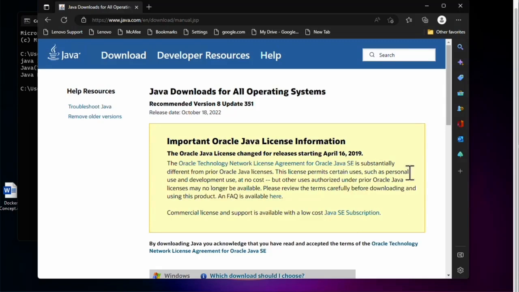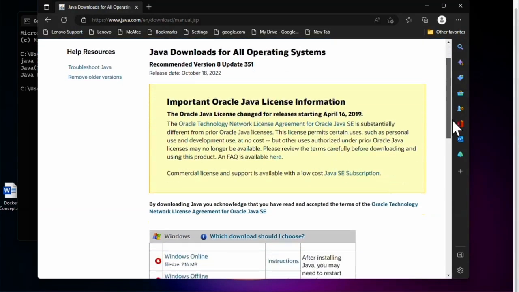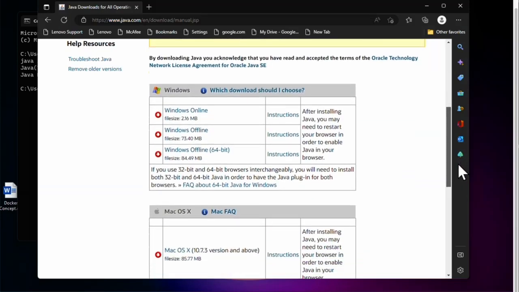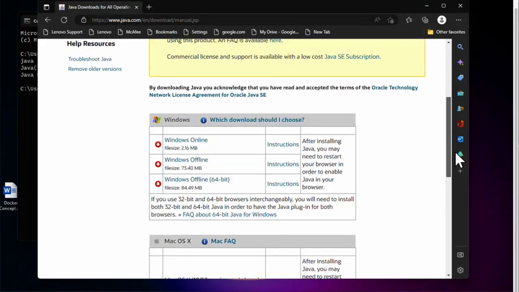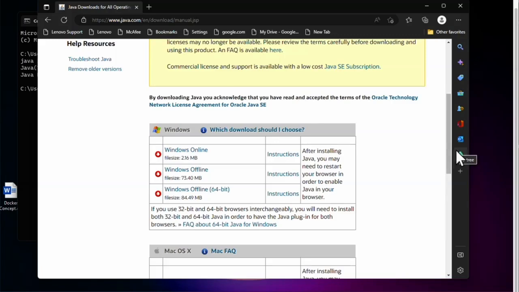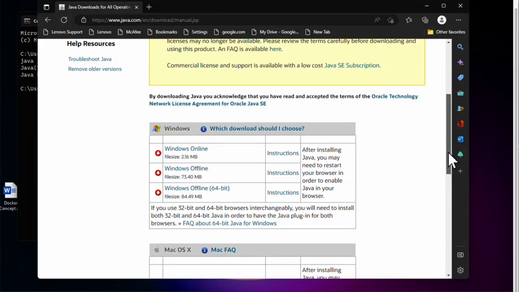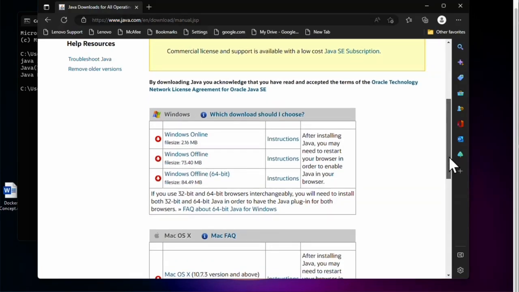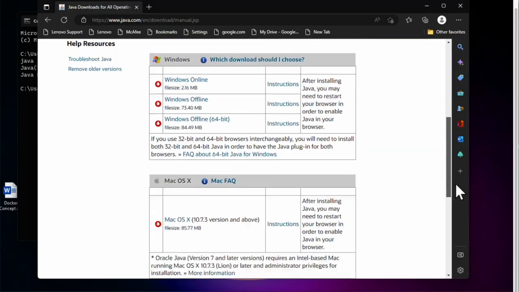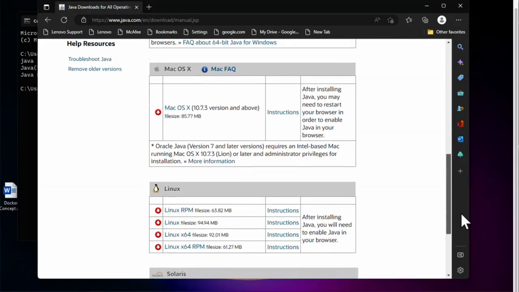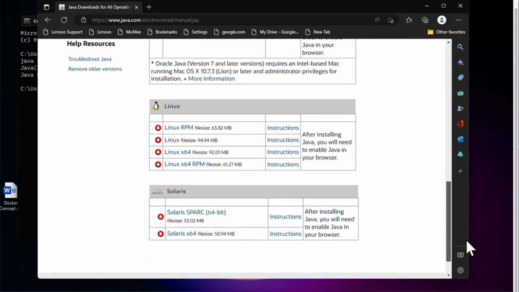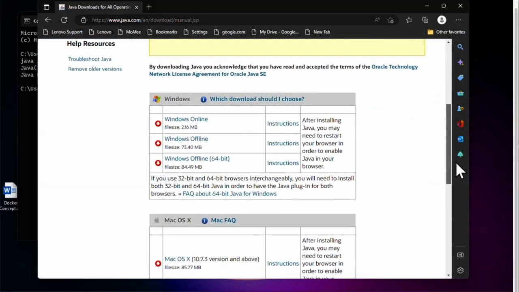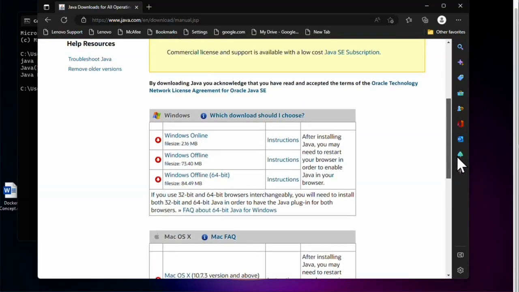However, if you have a different system, let's say Mac computer or you're using Unix, it will give you options. So here is the option in the Java website. They change the design. Sometimes they put it like a different tab. Basically, first you need to make sure, of course, mostly you have a Windows computer. If you have a Mac computer, you can go to Mac version over here, or you can go to Linux. Of course, those who use Linux probably don't need this topic.